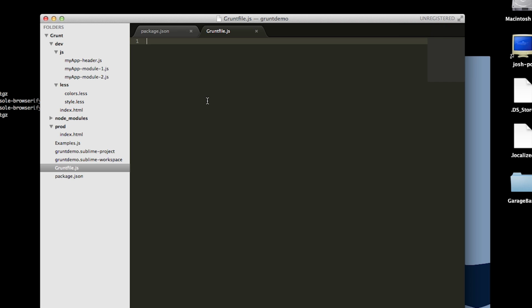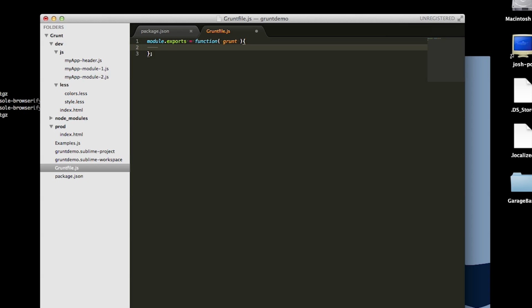Okay, so now your Gruntfile, what this does is, your Gruntfile is your configuration for Grunt. This is where you're going to be doing all your magic for Grunt. This is where you're telling it what plugin you want to use to do what stuff, basically, with what settings, to be specific. So we start off with module.exports equals function, and we're going to pass in grunt. We're going to accept grunt for those of you playing at home.